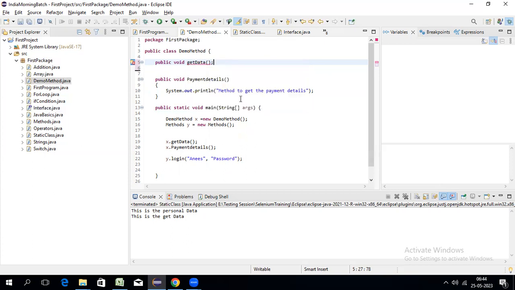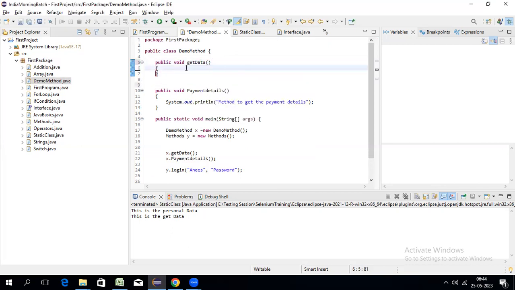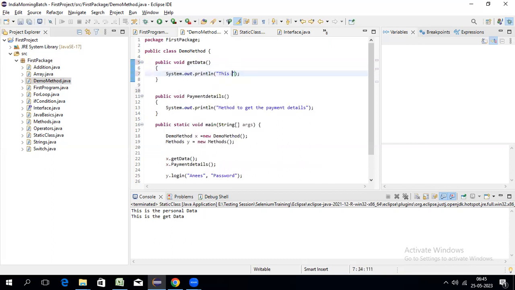Because a class file cannot have a method without body, meaning without implementation. So a class file will not have a method without implementation. Exactly. Without body, without implementation, because of this it is throwing an error. If I click on add body, flower brackets will come. Here again, you have to add any code. Okay. Is that clear till now? Yes. Very good. So all know that a class file will have methods with implementation, with body.